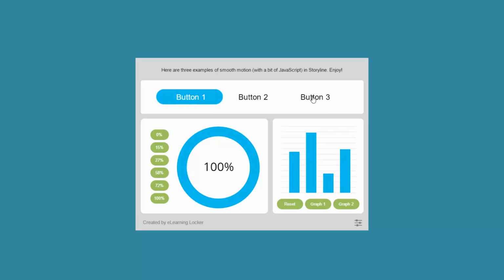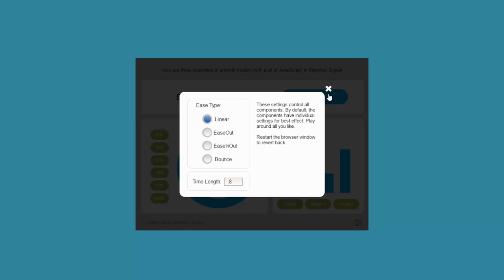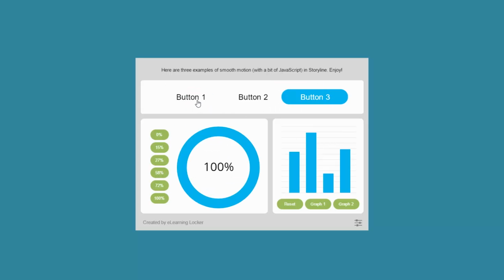So now when I click on button 3, you can see there's a bit of a bounce now instead of a nice slow motion. I'll set it to linear too, just so you can see what that looks like. This is again without ease. It just moves at a constant speed until it stops. And you can see it certainly changes the energy level a bit.